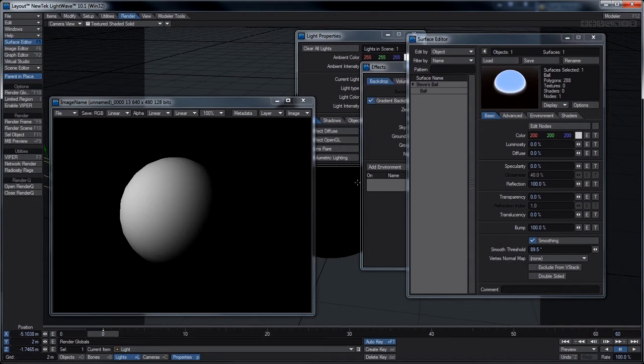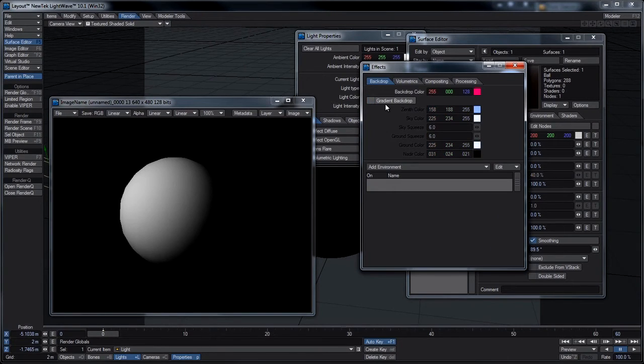Okay, so you set up your surface according to logic and reason and all the knowledge that you have, which is basically color, diffuse, and reflection. That's it. And if it doesn't look good, it's the environment, and you have several types of environments. You have your solid color, you have your gradient, and then you have these other advanced ones. And the one that we haven't looked at right now is called Image World.